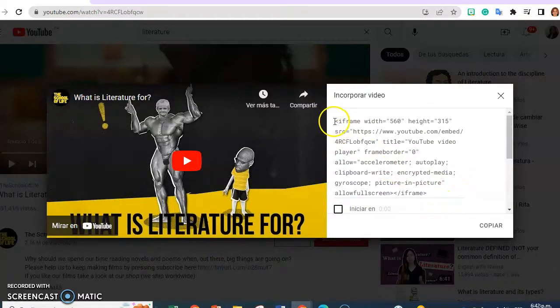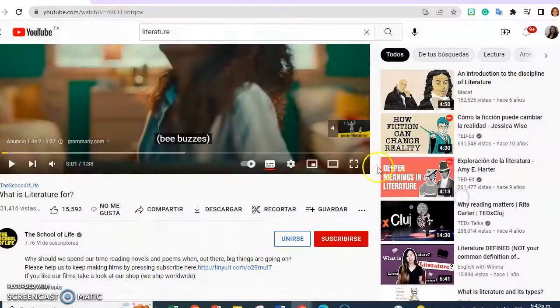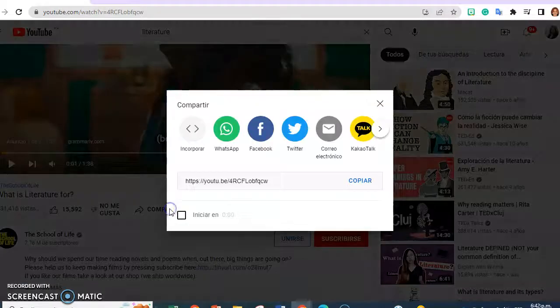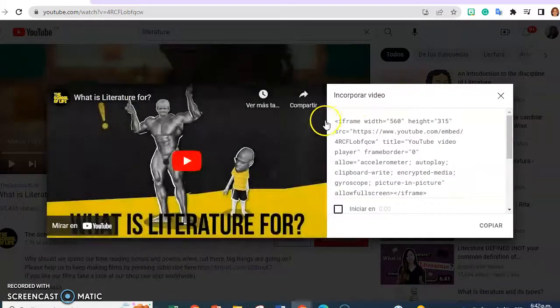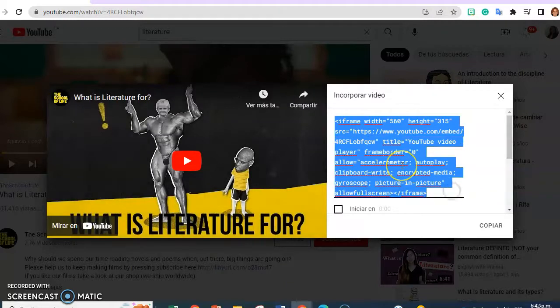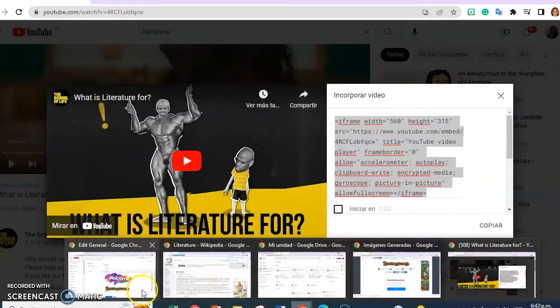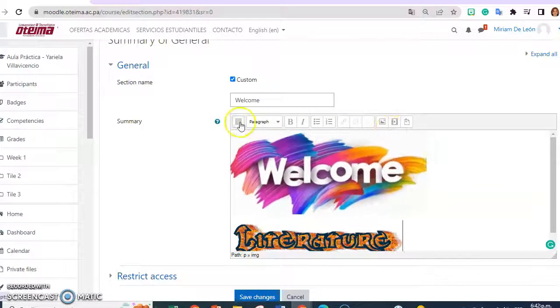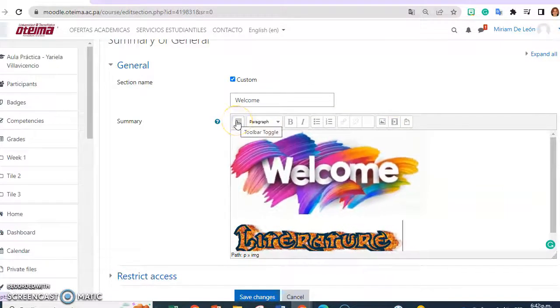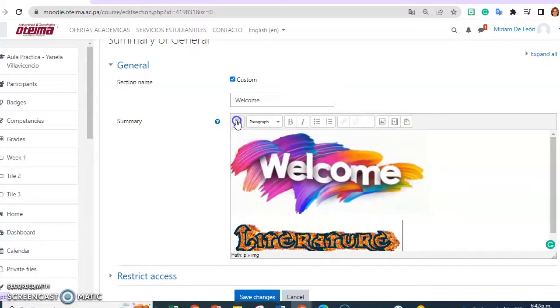You are gonna copy all this information. I'm gonna share again. You will copy all this information, then go to your platform, and you have this option here, this is a toolbar toggle.